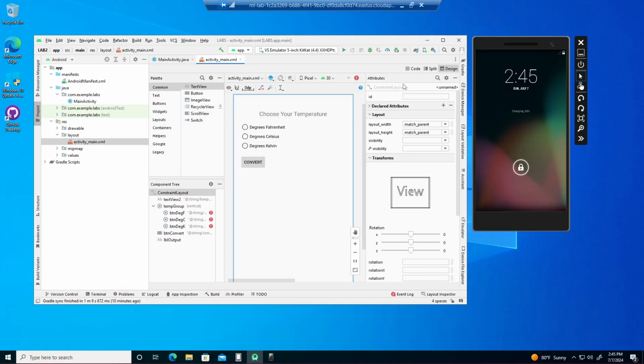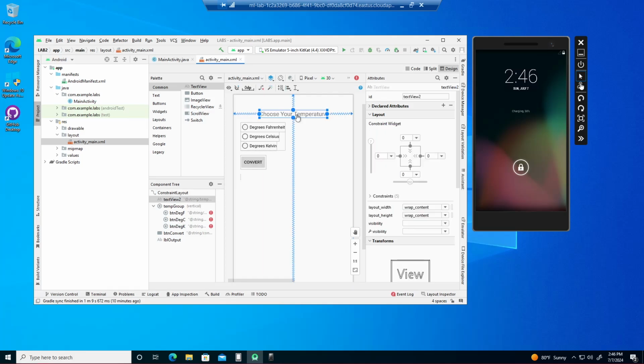And to the right, I have attributes. Attributes of what? Attributes of the things that I have on my screen. So let's go to the first one, the one on the top that says choose temperature. If I click on choose temperature, right there it is selected. Notice that the attributes changed, and it says this is a text view.